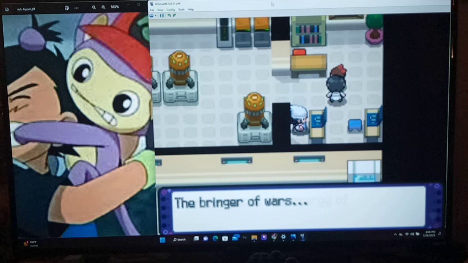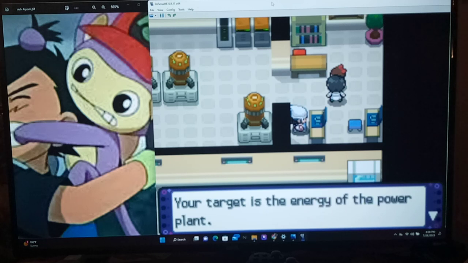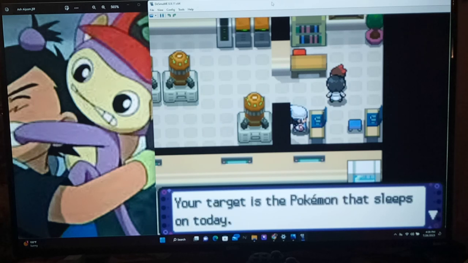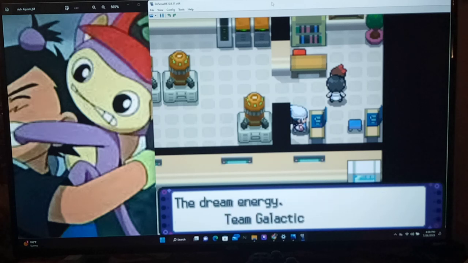The Bringer of Wars. Your target is the energy of the power plant. Okay. The Bringer of Contentment. Your target is the Pokemon statue of Eternal City. Bringer of Aging. Target is the Pokemon that sleeps on today. The Dream Energy, Team Galactic.